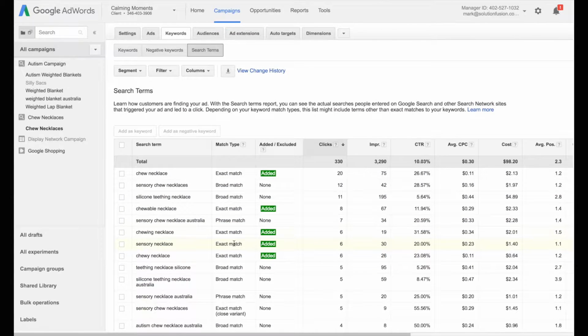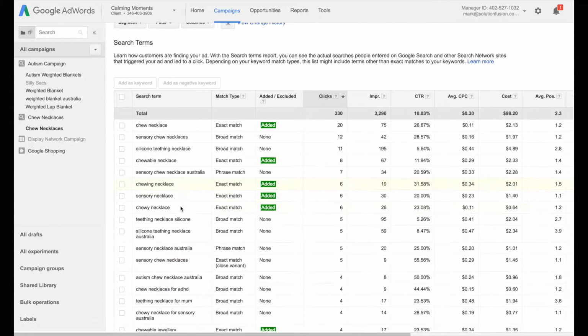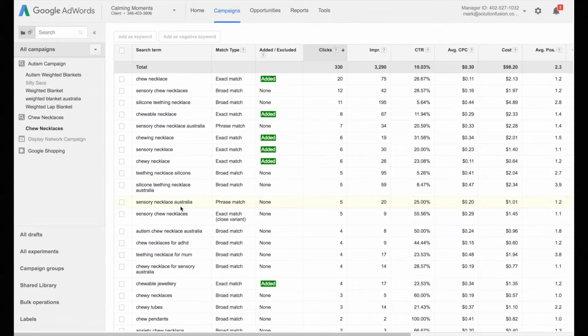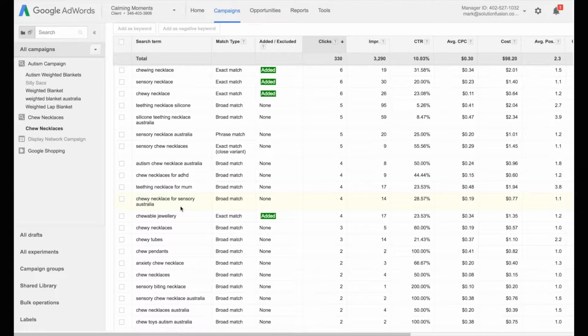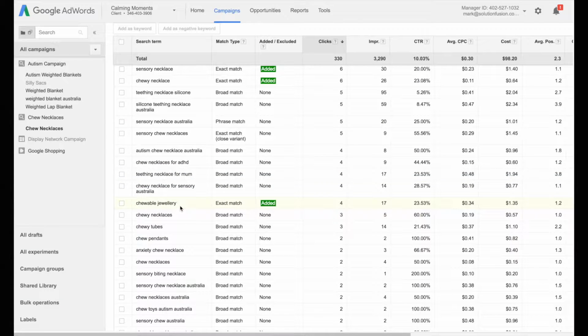Now this is handy because you can actually generate new ads from it, but it's also a benefit that you can actually start seeing ads that weren't related to the search term. So if we go through here and we start scrolling through it, I should find quite quickly a couple of ones that are pretty much wasting my money. I sell chew necklaces, but I don't sell chewy tubes. And as you can see, it's cost me $1.10 in wasted ads. So pretty much I want to go through and just tick that one there.